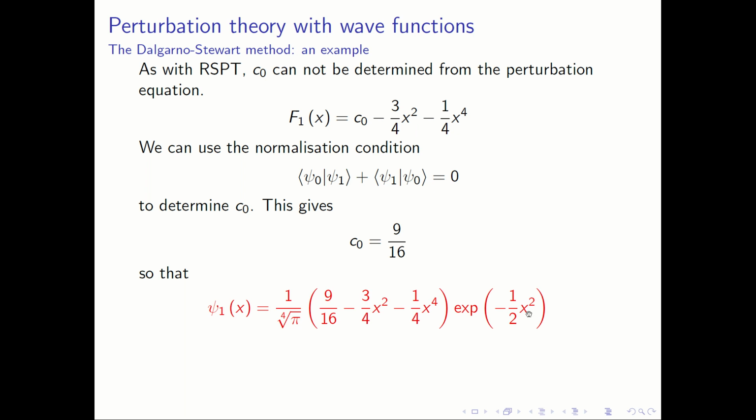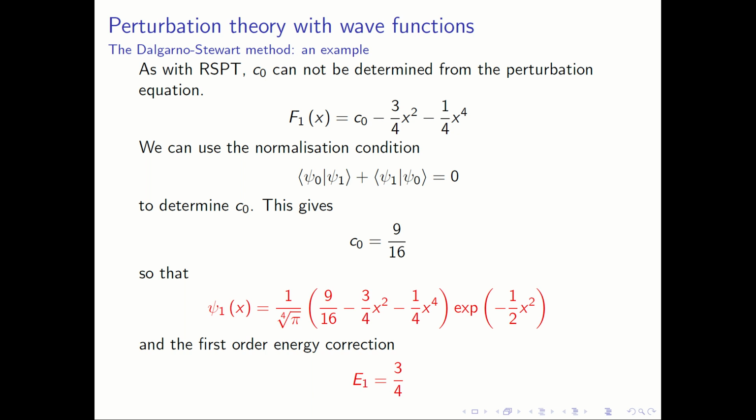And hence, this is my first order wave function correction. 1/4 root of pi e to the minus half x squared, this was the psi0, the unperturbed wave function. The first order wave function correction term is actually that times this fourth order polynomial. I would urge you to check that you can get the same result from the Rayleigh-Schrodinger perturbation theory as well, but in RSPT you will have to find out all the coefficients, the phi m psi1 overlaps, and from that reconstruct the wave function. This gives you the wave function directly. And the first order energy correction, as we have already found out, is 3/4 in these special units.